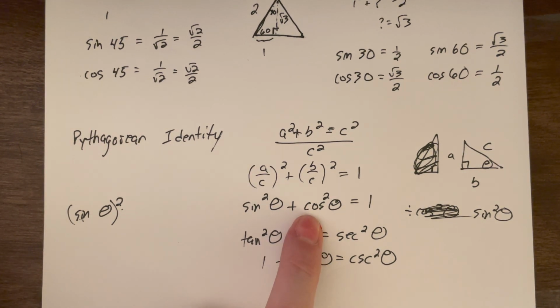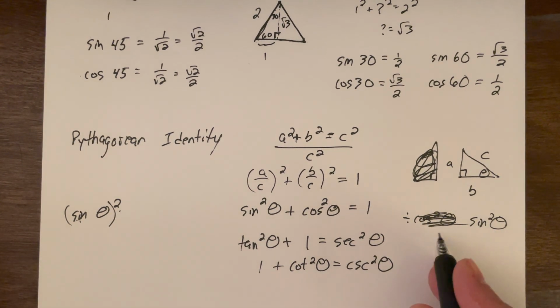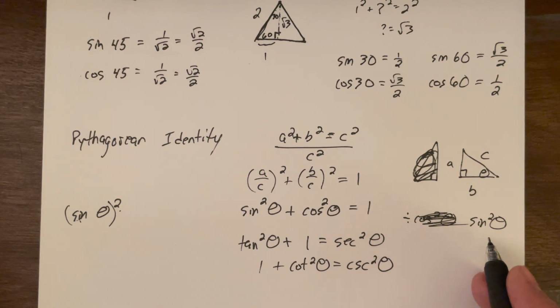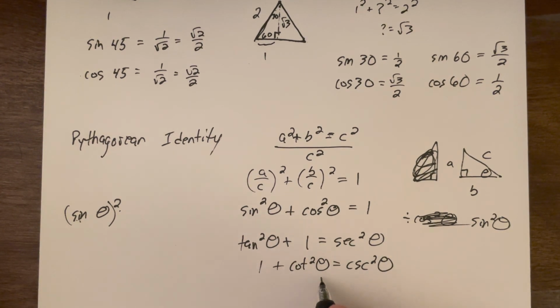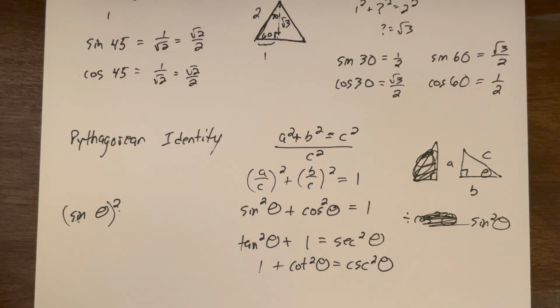But once you have that established, again, just the two primary trig functions, divide by each one at a time, the square of each one at a time, and you get these reciprocal identities. I mean, this is not a reciprocal function, but people call it that because of the other reciprocal trig functions.